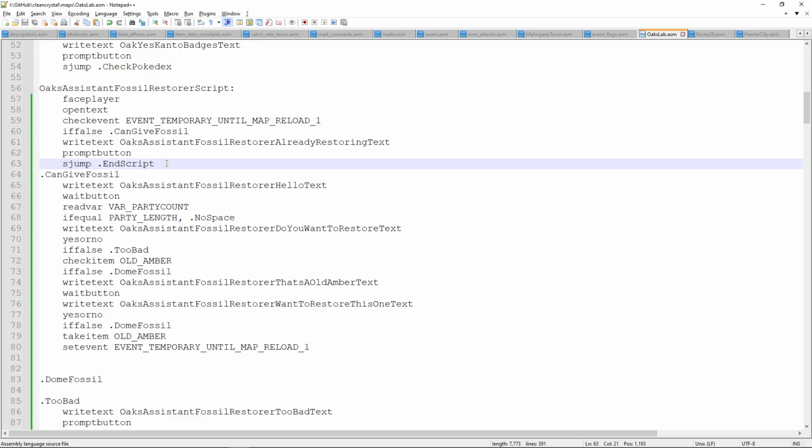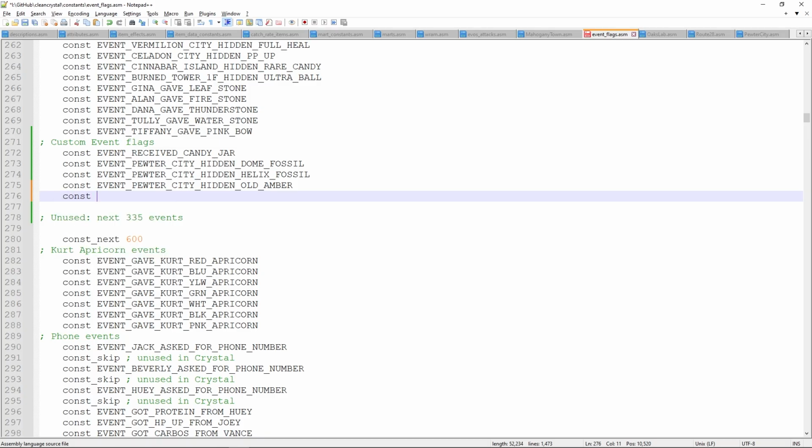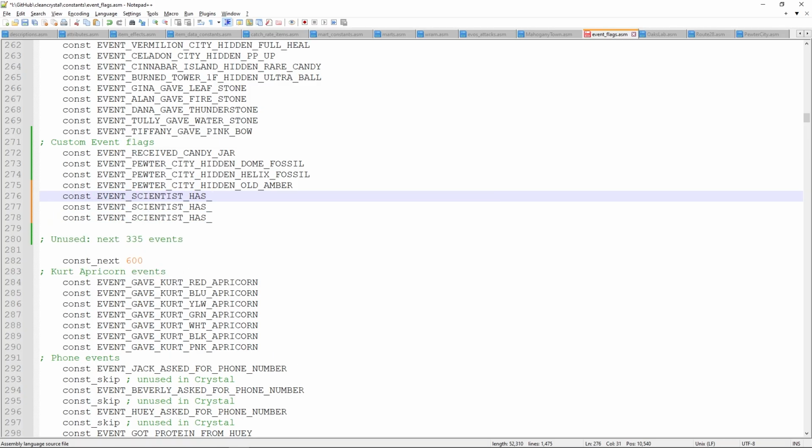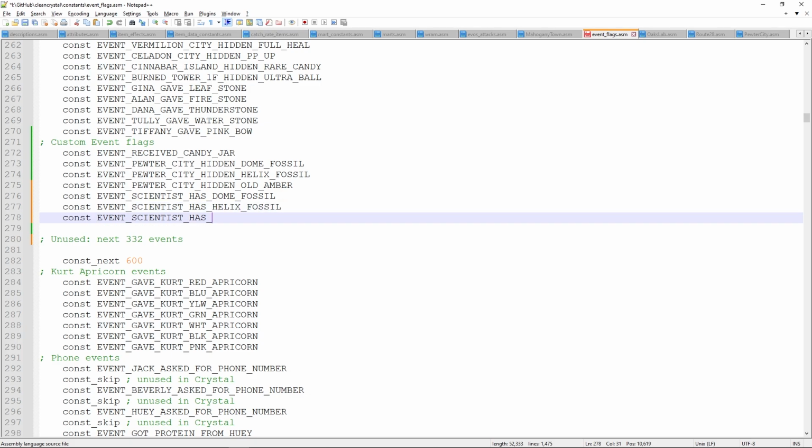So now we're going to need to deal with the fact that we've got events. Let's go to the event flags, and let's do const event scientist has, and we'll duplicate that 3 times, drop that to 332, Dome Fossil, Helix Fossil, and then Old Amber.